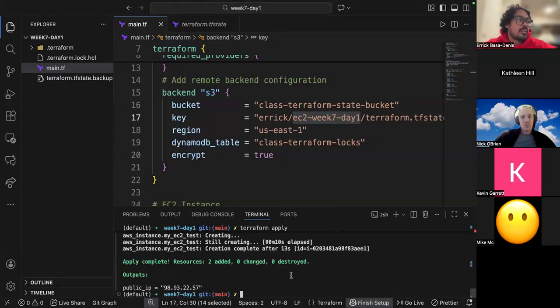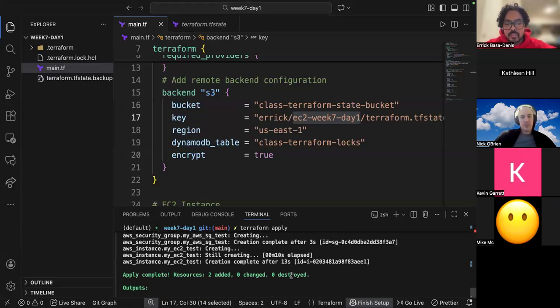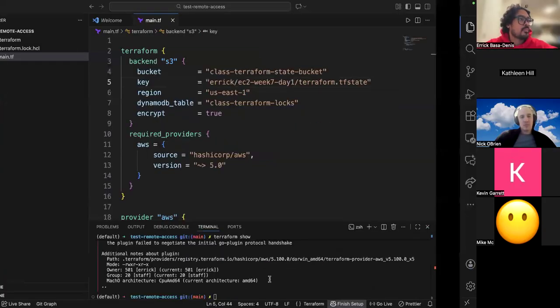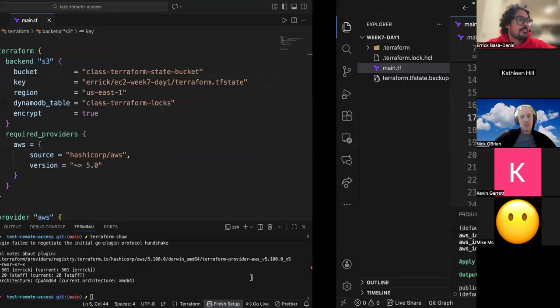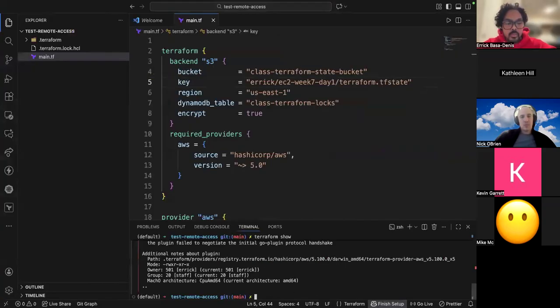When you have really big infrastructure, sometimes it'll take like 5, 10 minutes to set everything up. So sometimes Terraform takes a while. Everything got created. Let's do a terraform show.